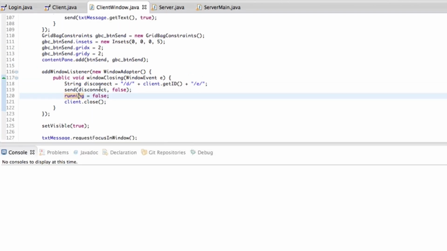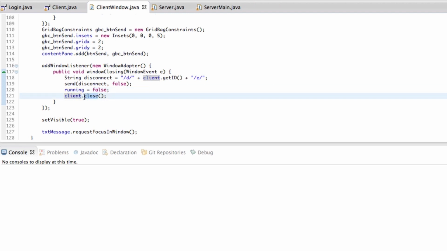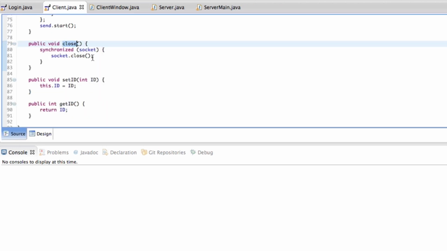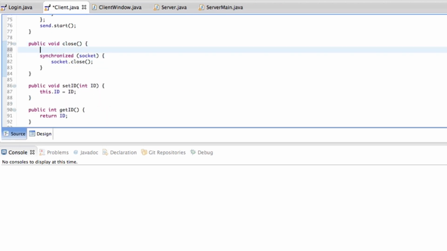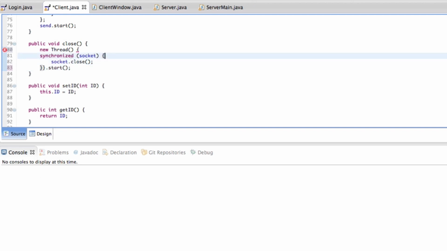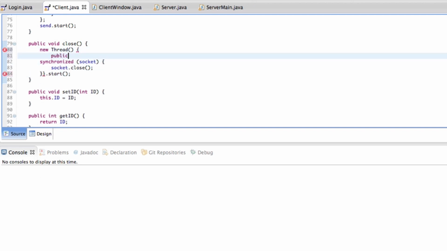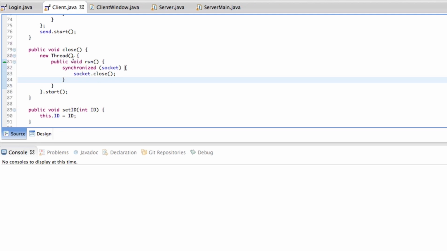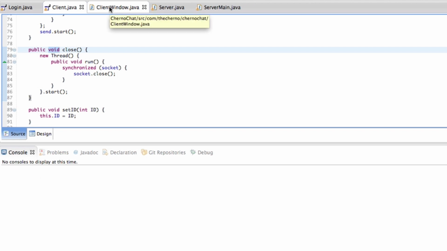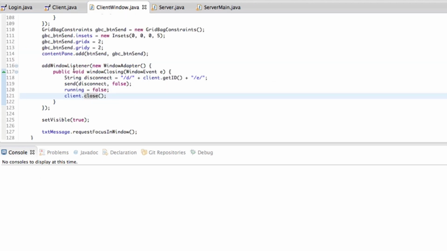All right, so I suspect that the reason that we're not closing here is because it's trying to do client.close, but we've already kind of stopped the thread and we've hung everything. So I think what we'll probably have to do is just put the closing into a different thread. So if we just make a new thread here, and we'll come over here and go .start, and then we'll just go, whoops, public void run. I'll just put my brackets anywhere and then hit Control-Shift-F to format it for me. What this will do is it'll just create a new thread and then close the socket. So we won't rely on any other thread, and this should not hang our application.